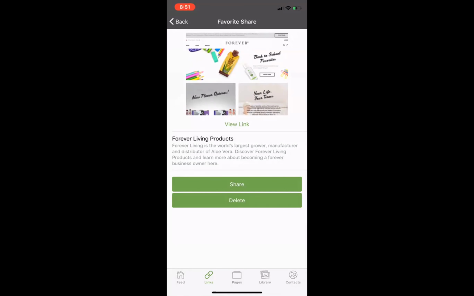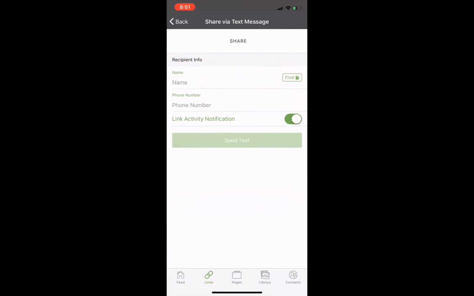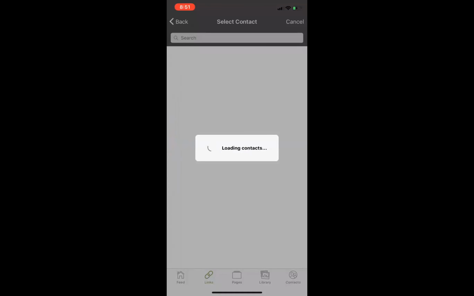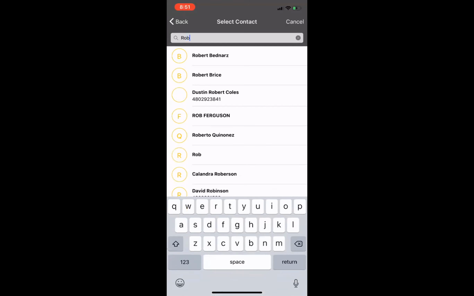Okay, thanks, Rob. So if I share it, I can choose even just an SMS. And I can send this to an existing contact that I have by clicking the Find button. And I'll just send this to Rob.